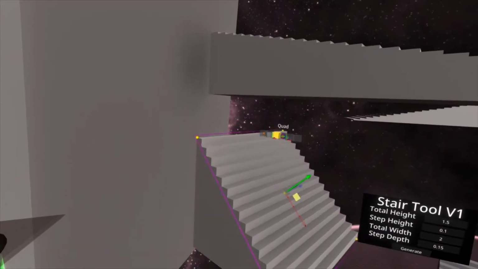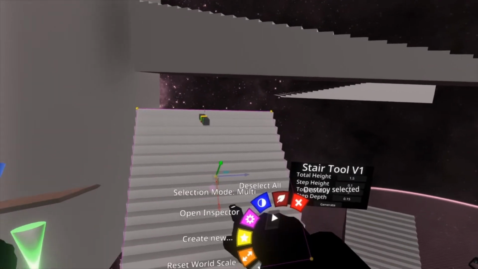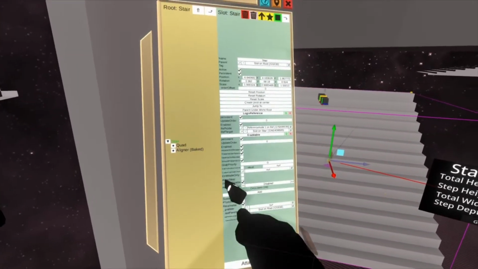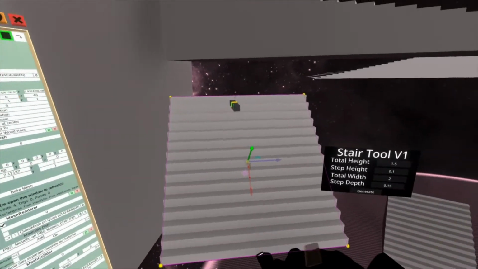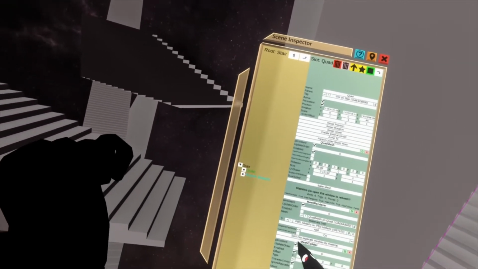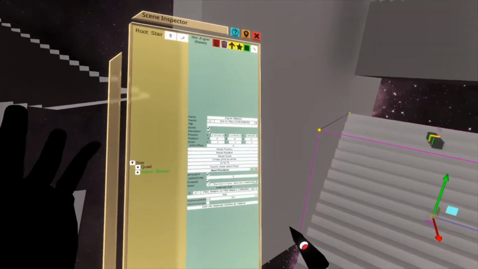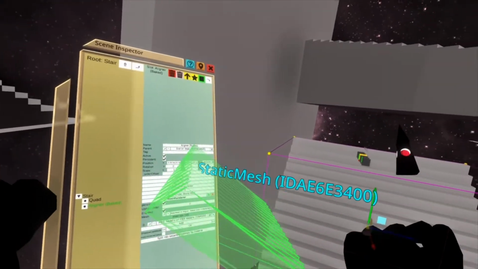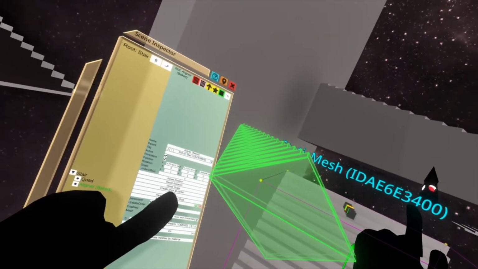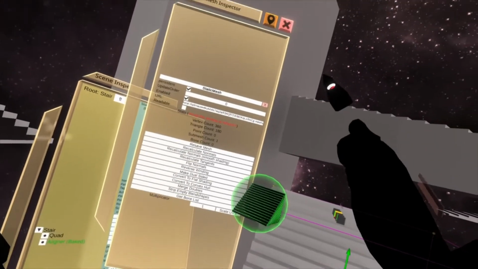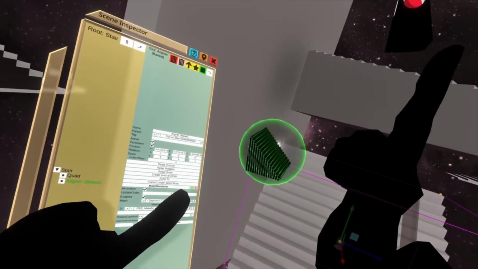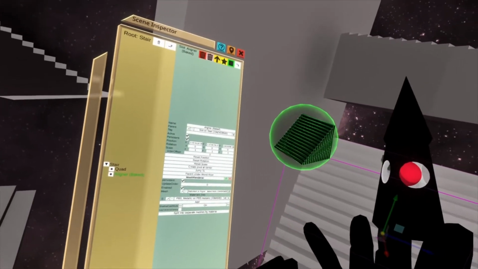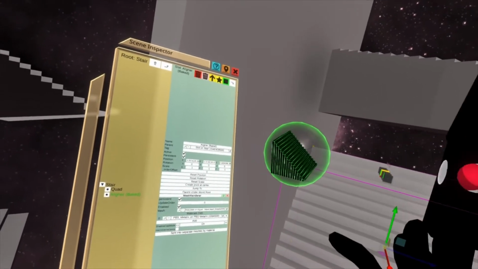When it's in the world root, you can then just pick it up and move it around. If I open the inspector, you'll see what we've got here. We've got a stair object, which is the root. Underneath that's the quad, which is the ramp that you walk on, and underneath that is an axis aligner that's baked, so it's just called aligner. There's also a material there, so it's one material for the whole staircase. You can shoot it in the material tool and get whatever you want. If you take a look at the mesh in the mesh orb here, you'll see it's a little bit wasteful in its tris, and that's because it's built and generated, but it's not that bad at all for a completely procedural staircase.